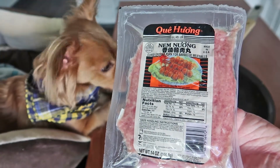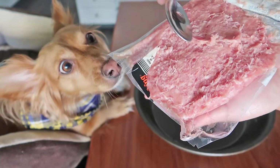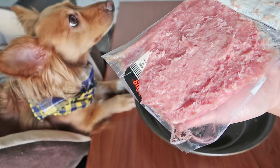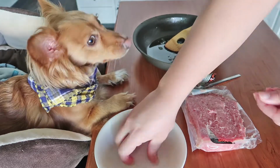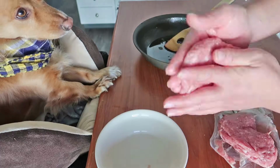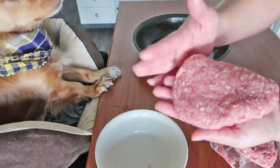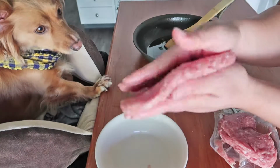It's Vietnamese cured pork paste. Oh wow, it looks so bland, but I can smell its sweet barbecue-y flavors already. So what Mum likes to do is dip your hands in water so that the meat doesn't stick. Pat the paste into a thin patty. You can certainly roll the pork paste into mini meatballs, but that's just more work.